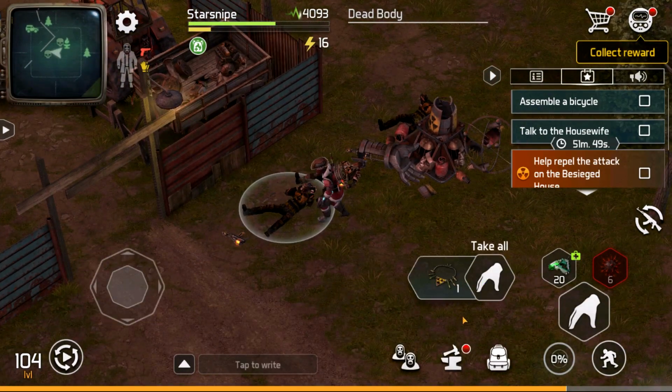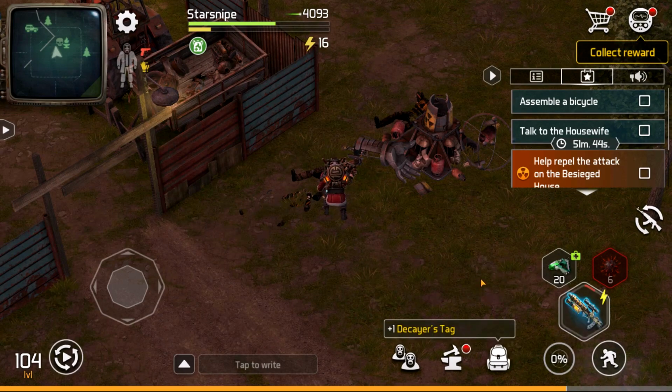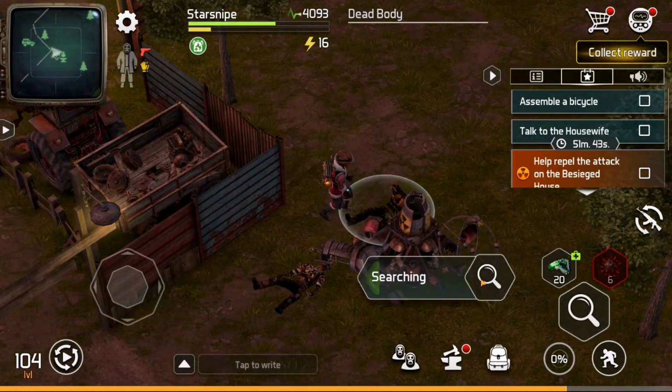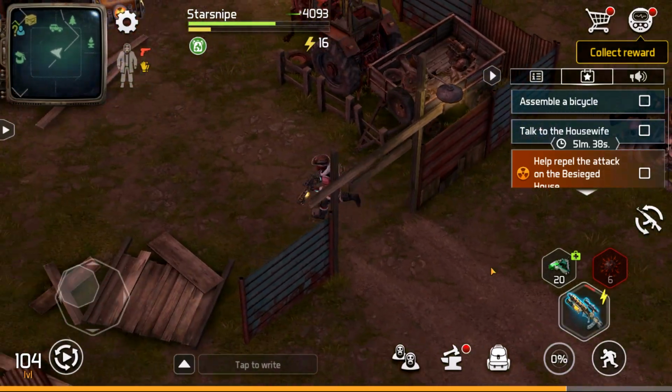But first things first, I got some priorities, and I think y'all know what those priorities are. Hunting down the Decay Cardinal wherever he might be, and also looting these dead bodies, because I definitely want to see what they contain inside. Thank you. I appreciate that.